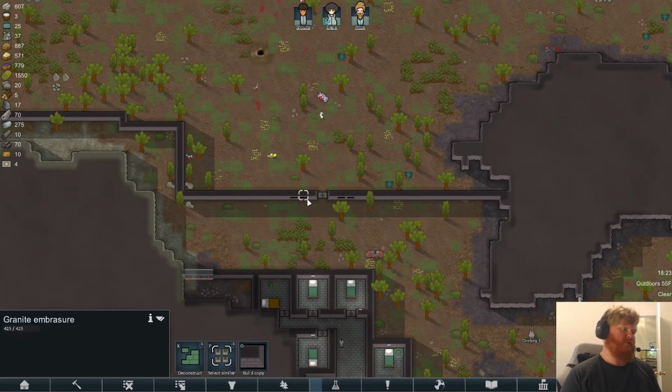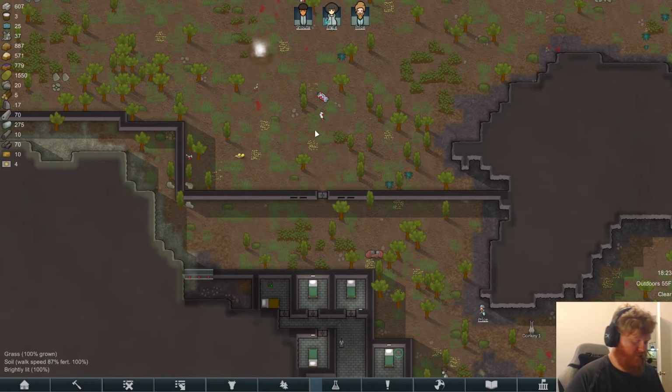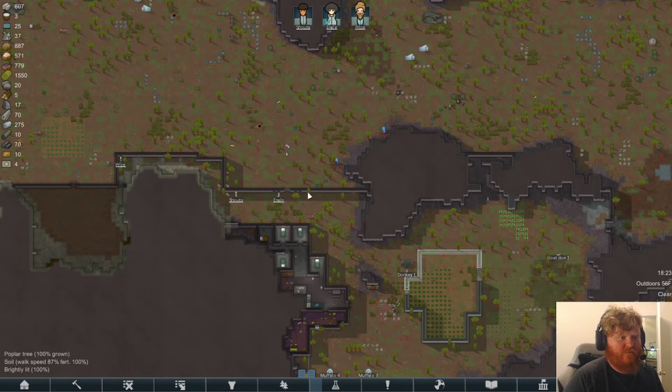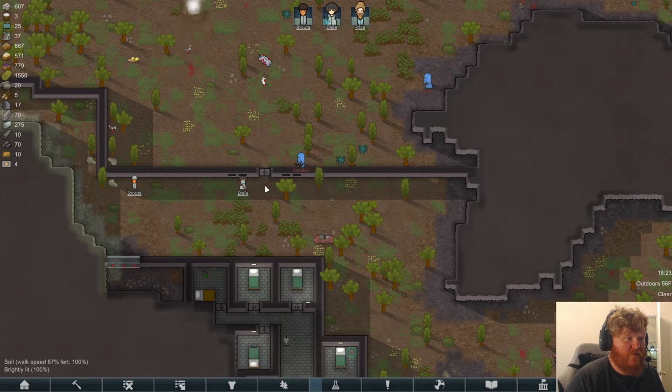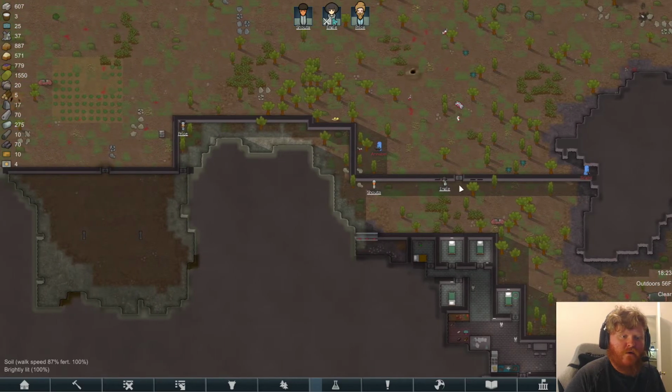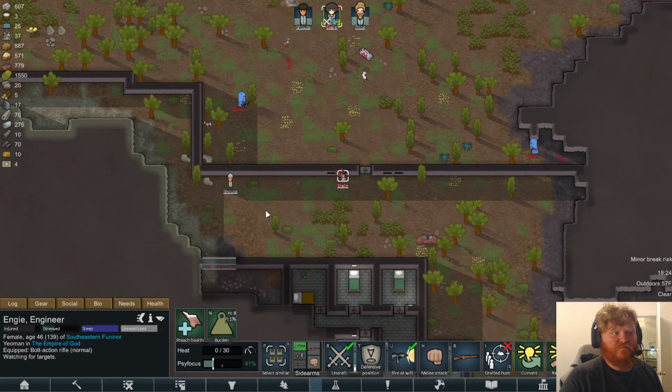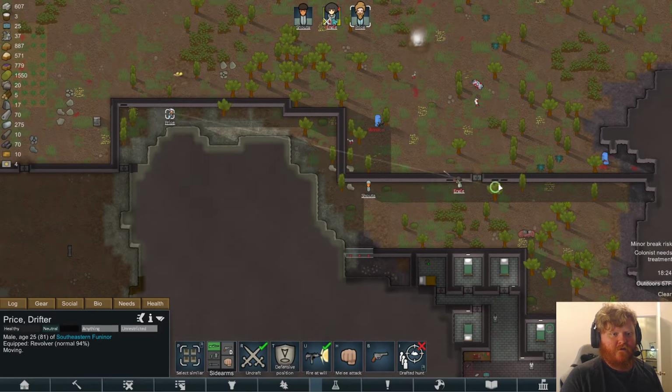So I should also mention, these things are called embrasures. They're not part of the vanilla game. I think they should be, but maybe not by that much. Okay. Alright. Let's see what this does. Alright, let's get back down here. Nice.